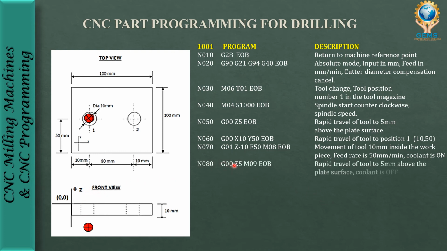Now the next position is, I inform the machine to bring back the tool to the same back position. For these two positions, there is no need to mention the X and Y values, because the X and Y values will be constant. You can simply mention the Z value. So I am here, rapidly move G00, rapid movement, come back to Z5, and M09 is coolant off. See, this drilling operation has finished. So I informed the machine to switch off the coolant and rapidly come back to this position. Okay, again the same back position.